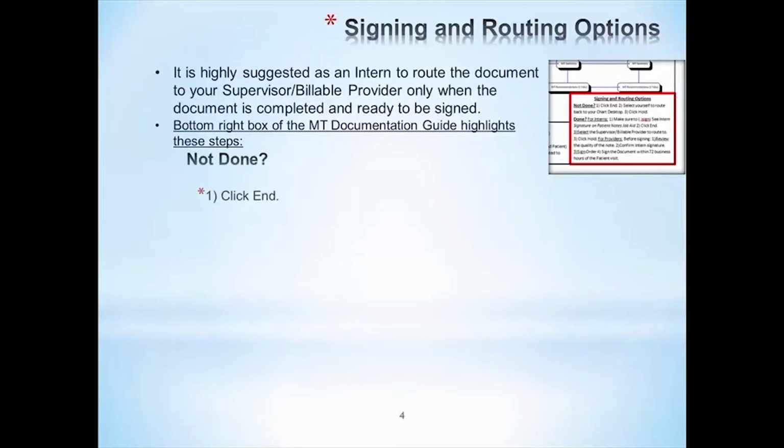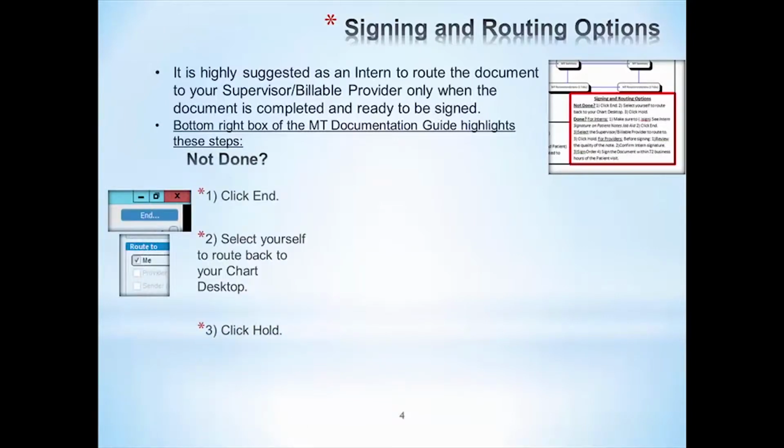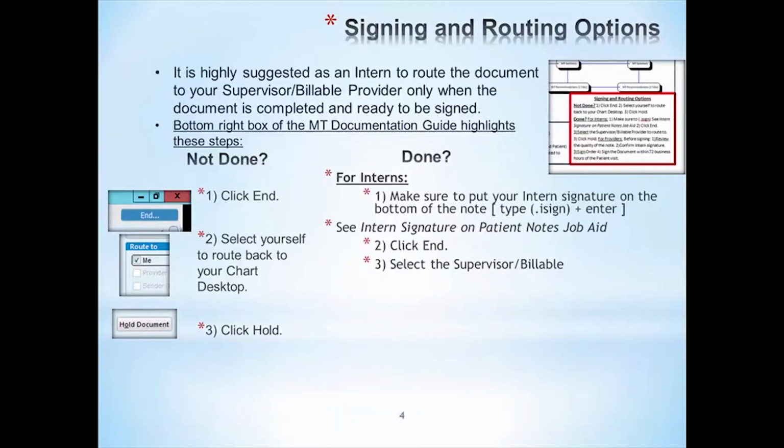When you are not done, you click End, select yourself to route back to your chart desktop, and click Hold. When you are done, there are two different options. For interns, make sure to put your intern signature on the bottom of the note, and you can also see the intern signature job aid for directions. You click End, but here you select the billable provider to route to and click Hold.